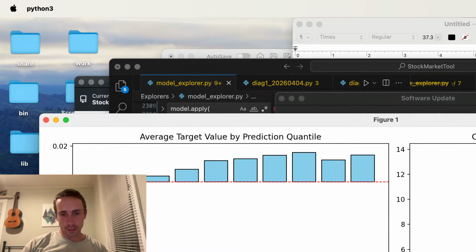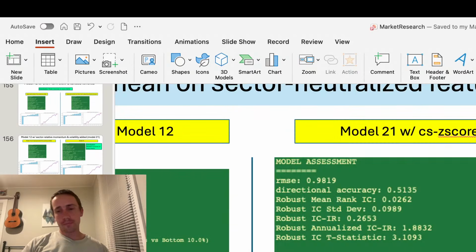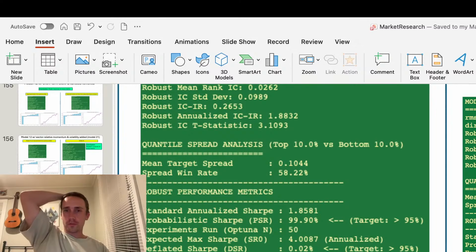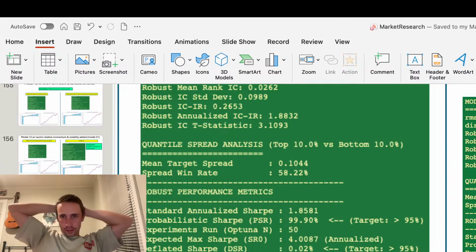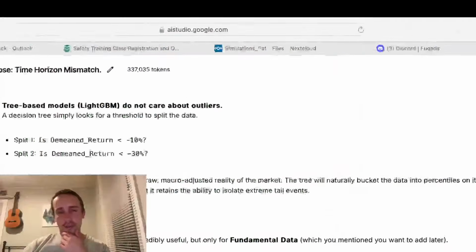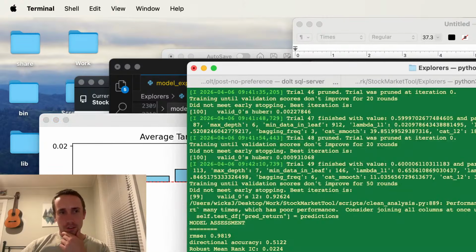Oh yeah, I already got that. So it performs worse if I'm adding in the sector neutralizations, but the information coefficient's good. So actually I'm going to do a walk forward analysis of this and see if the results are sufficient.